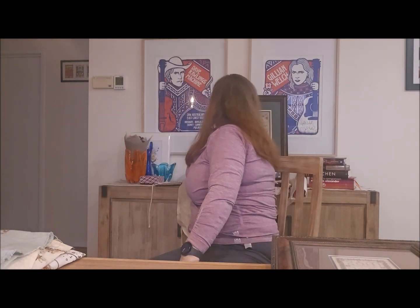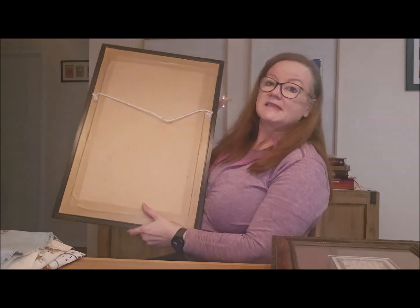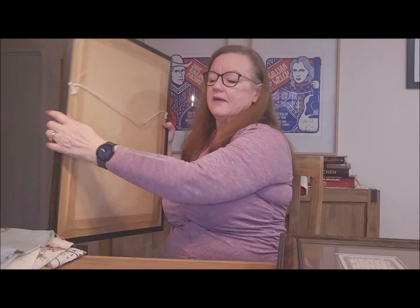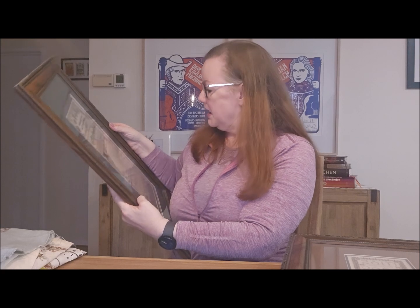And the last one is another Indigo Rose design called My Son. It's really, really beautiful. I stitched it for my son for his birth sampler. So Liam is 27 now. I've got a date in here, back in the day when I used to date everything. 2005, I stitched it, so he was already seven by the time I'd finished his birth sampler, I will say that.